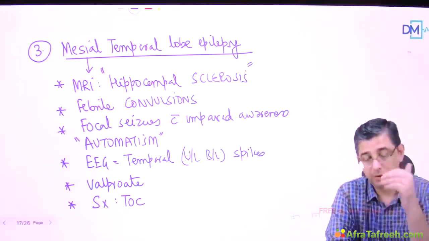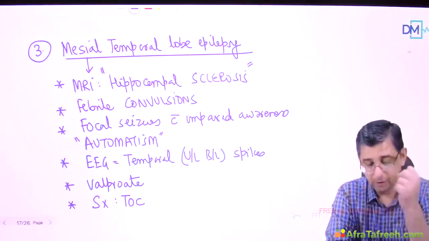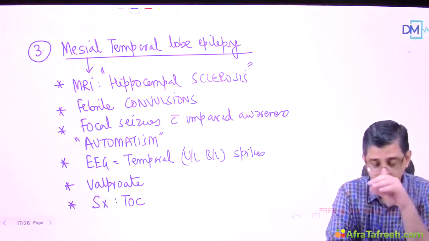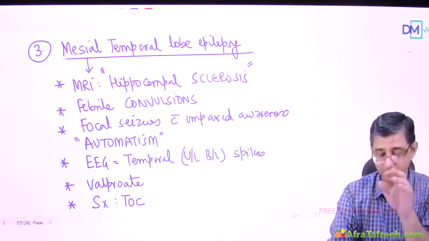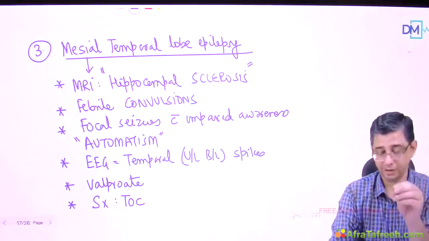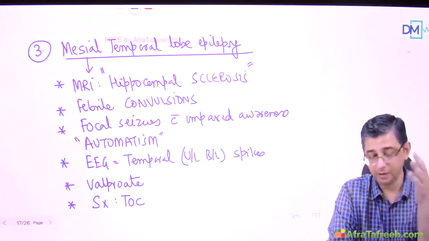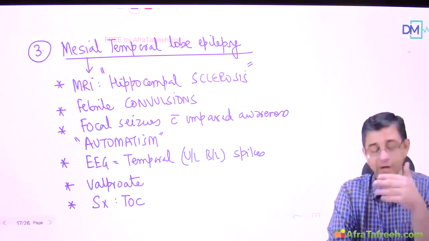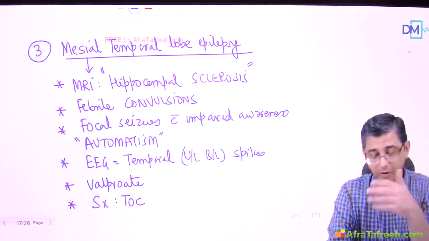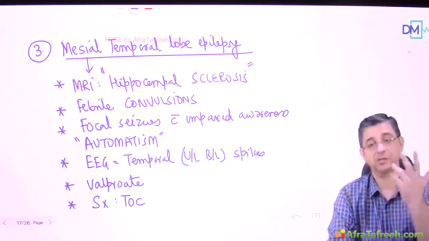So we will motivate the family to give consent for the neurosurgical component of this patient. The treatment of choice for this particular condition is not drugs, but should be answered as surgical resection of the hippocampal sclerosis lesion. Obviously, that will have its own debilitation, but the best that can be done for these patients, or improving the quality of life of this person, is the aspects that I have said.